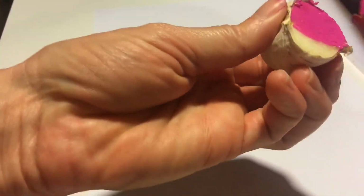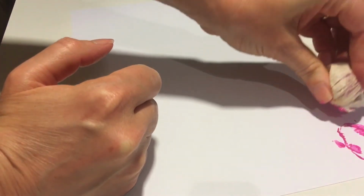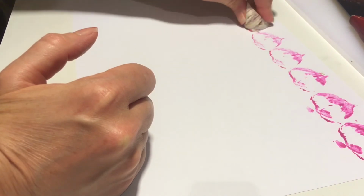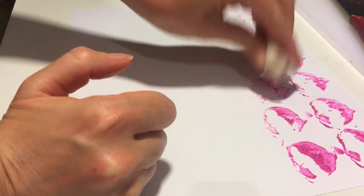I think this time I'm going to try using the garlic, and because it's quite small I'm going to brush the paint on. And again, just press it down on the paper. You get that nice garlic shape pattern on your paper. You can create lines, or you could create circles. Experiment with the different types of patterns that you can make.